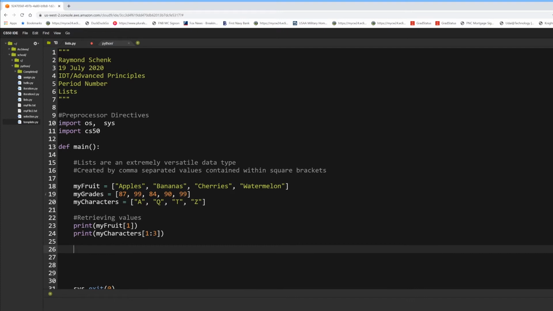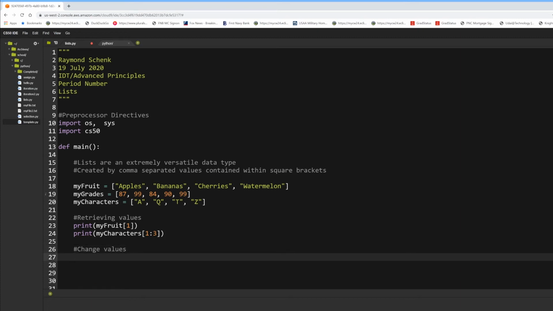All right, now let's change some values because lists are mutable, right? Mutation. I can mutate. They are mutable values, so I can change them. All right, so let's say my grades of 2 is equal to an 85. Now, what was it? It was 0, 1, 2. It was an 84. So let's say I argued a point and the teacher gave it to me, and now I need to raise that point up.